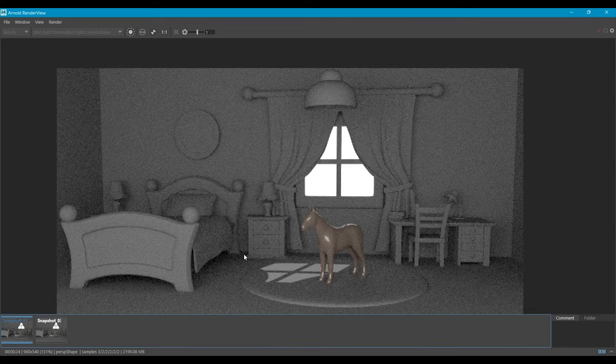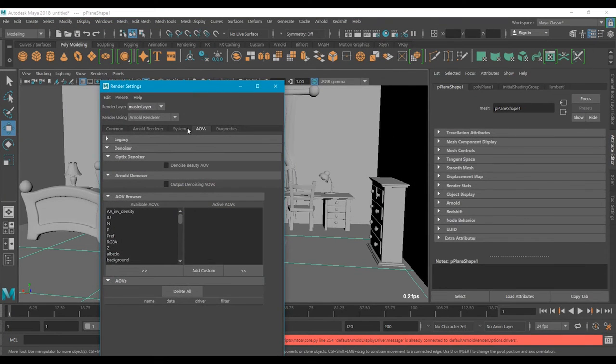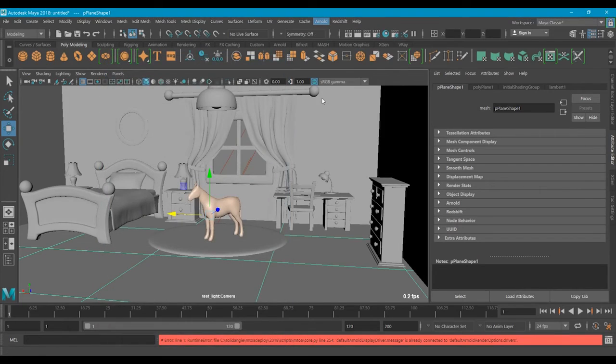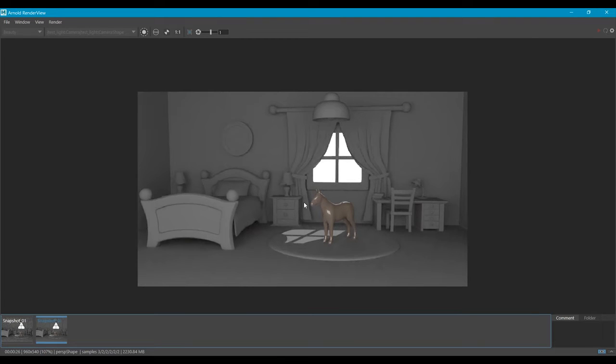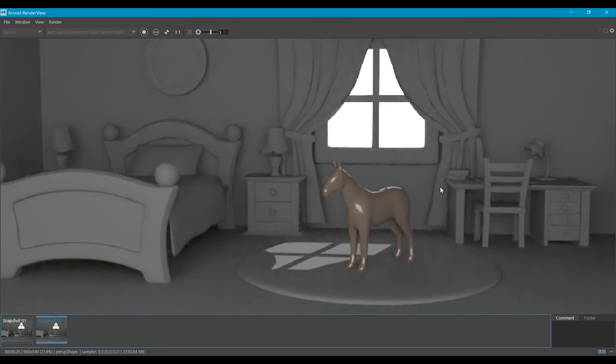So we just close it, and we go to the render settings, go to Arnold, Render AOVs, Denoiser, OptiX Denoiser, and enable this. So now we're going to render it once again. Here we can see the render, and we can also see the denoiser render. Here you can see it is clean, but it's still working on this because the rendering is not finished yet. So you need to wait for all the render to finish, and then you get your new denoiser AOV layer.